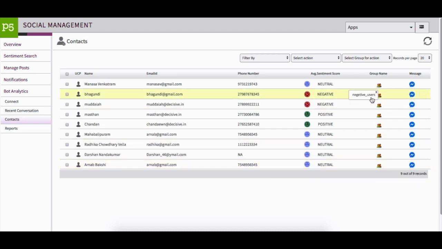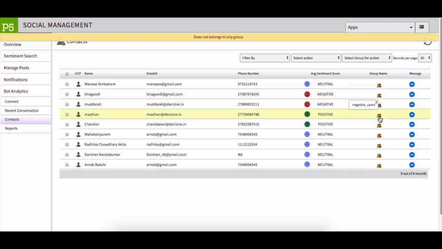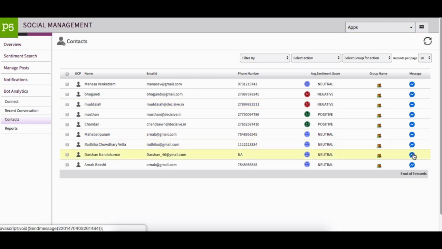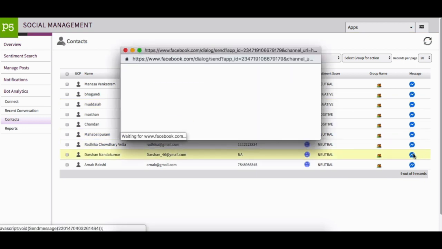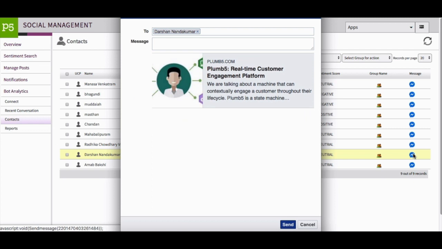You can click on the group icon to see if the contact belongs to a certain group. The blue messenger button provided against each contact can be used to directly send a message to the person.